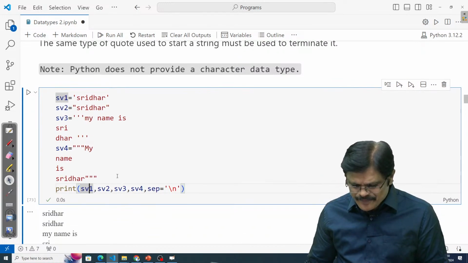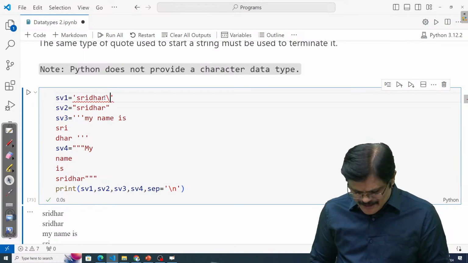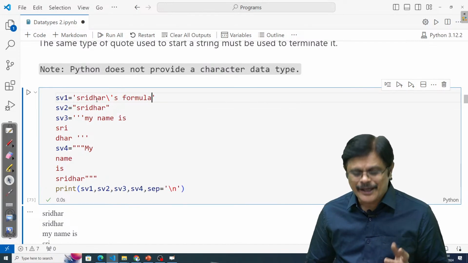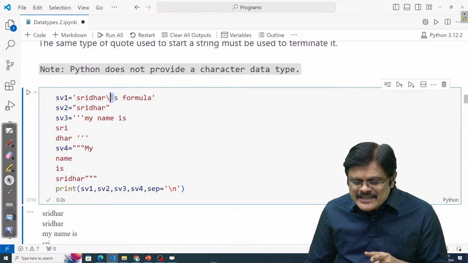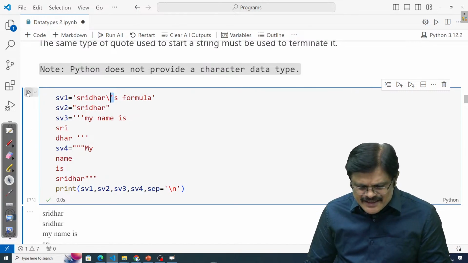For example, within Sridhar's formula you want to print the single quote, so you have to write it like this. Then this first phrase will be printed. Am I clear?